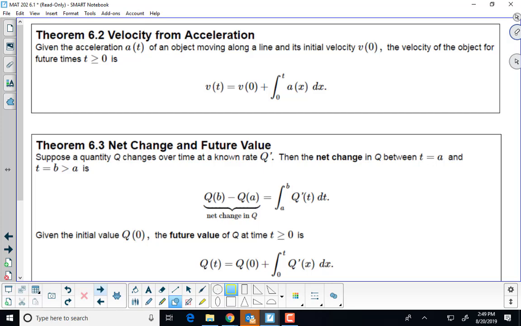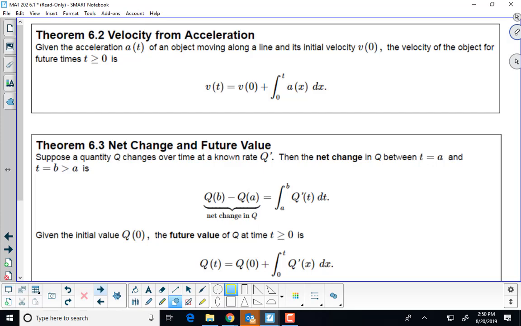Right? So if they asked us the displacement on 0 to 4 and the distance on 0 to 4, we didn't need the 0 to 4 for any part of the antiderivative method or the future value method. So it's a little misleading, because they didn't even actually ask for anything that had to do with the 4 except the graph. Okay, so let's generalize this concept of future value then.